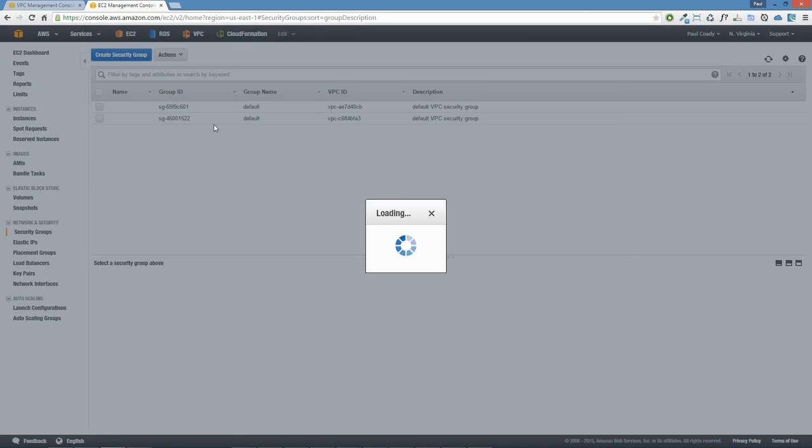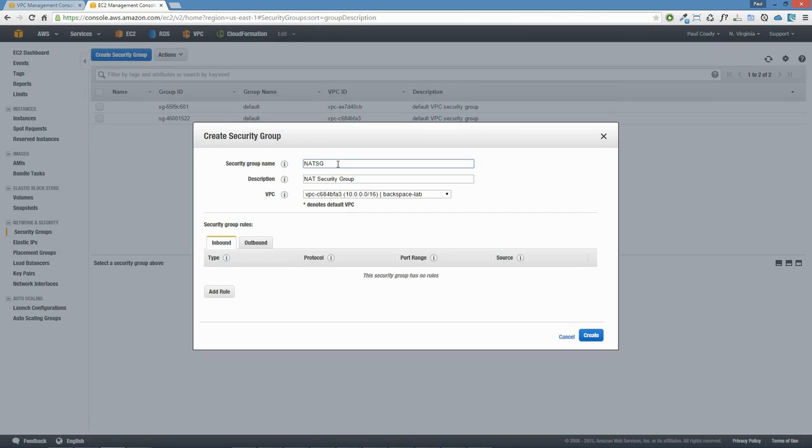So create security group. Okay, so we're going to call this NAT-SG, our security group. Give it a description there, NAT security group. Make sure that we select the lab VPC. Then we're going to click on Add Rule and start adding our inbound rules to the security group.